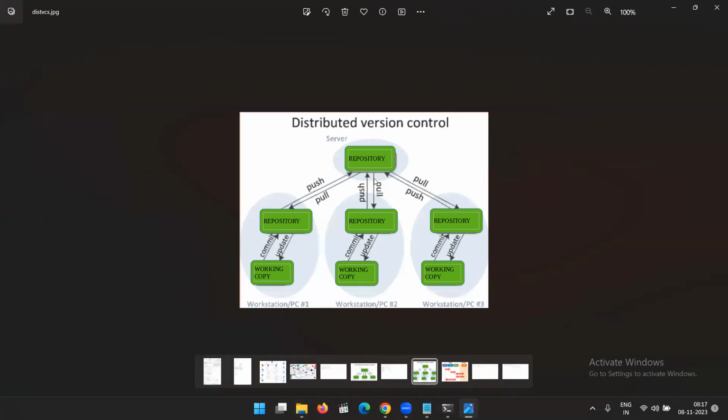So you'll get a copy of that central repository here in your local, and then you will be working on that copy, the working copy. So it will work like that. And here you don't need a constant connection to the central repository. Once you are done with your local repository, you can push the code to the central repository. So that is distributed version control.